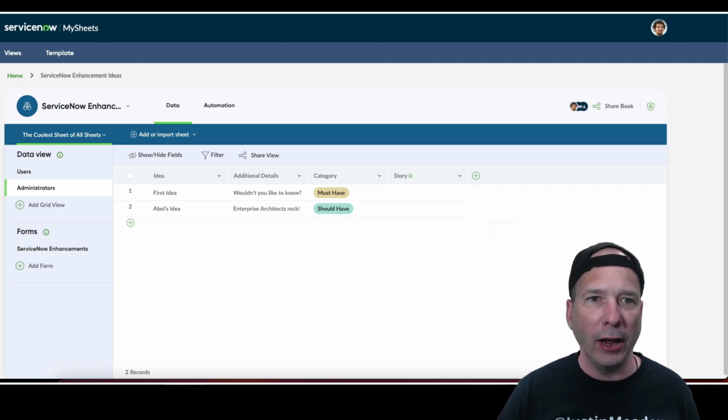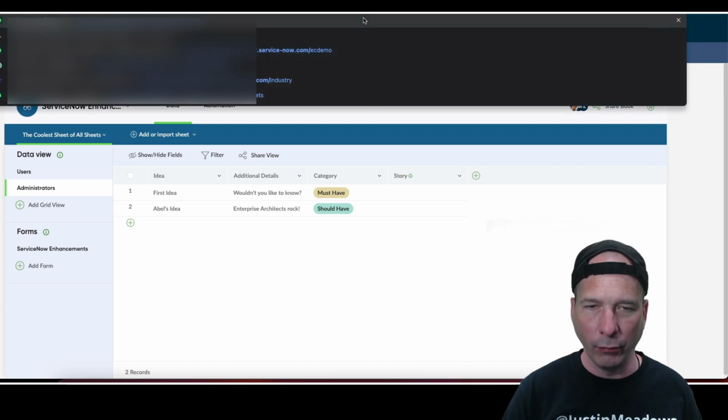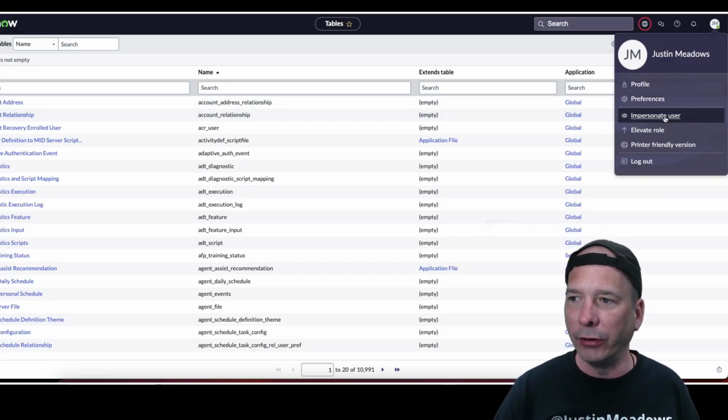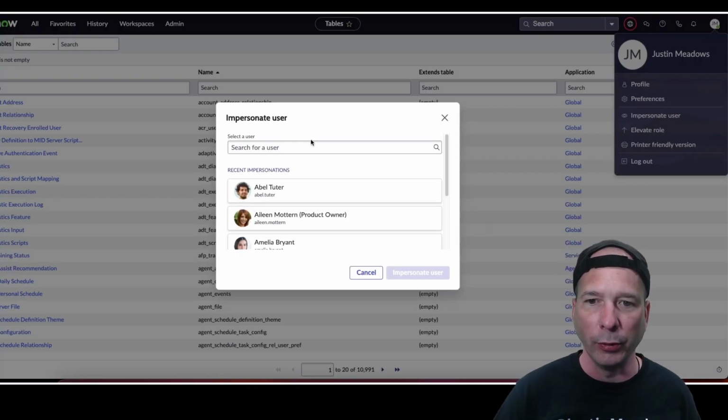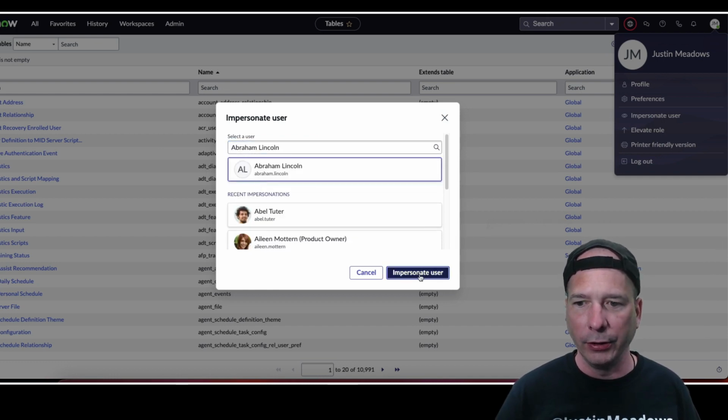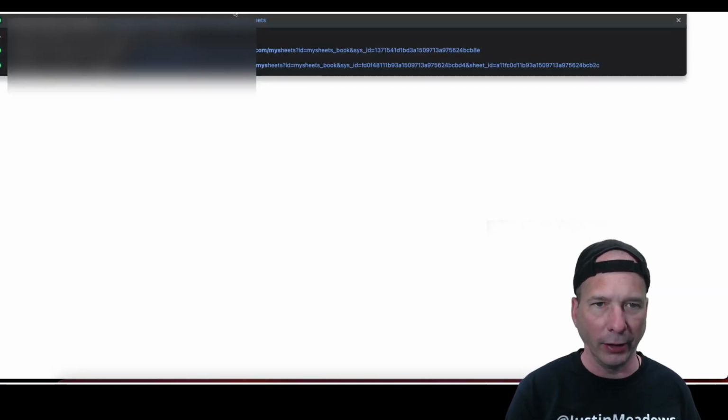Let's actually go now back to the UI and we'll impersonate Abraham Lincoln. All right, I'll cut out all the in-between time, but I had to wait a few seconds there to get out of Able Architect as his application portfolio management loaded, and now we are going to impersonate Abraham Lincoln. Here we go. Type in Abraham Lincoln. There he is, impersonate user. And again, I'm going to shortcut this to the MySheets application just by typing it in the URL there and see if we can get there a little faster.